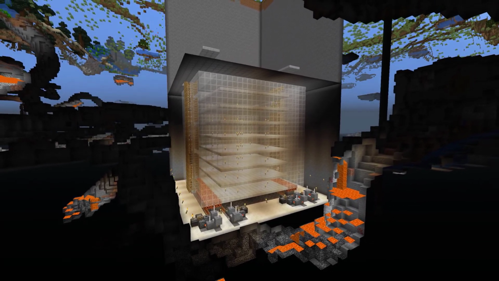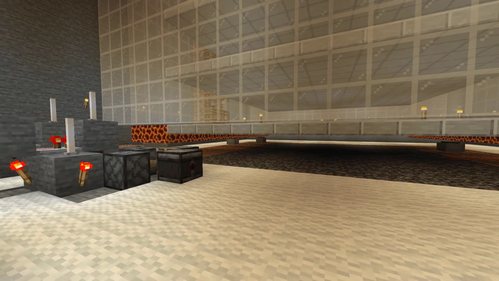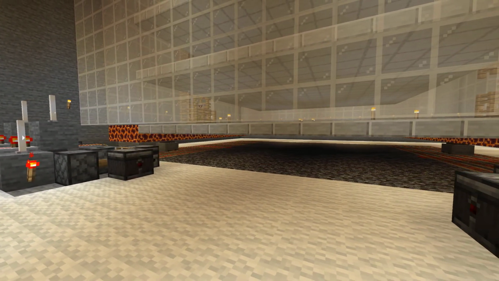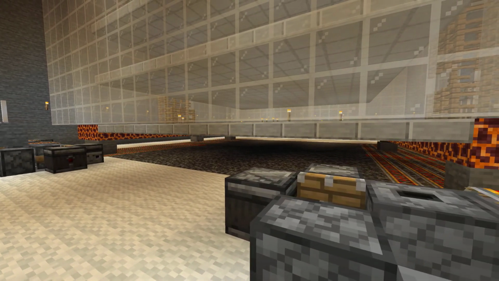The slimes will spawn, they are lured to the iron golems, they will fall to their death on these magma blocks, and then you can collect it with these minecarts right here. It is, again, a super simple design and very easy to build in your world.